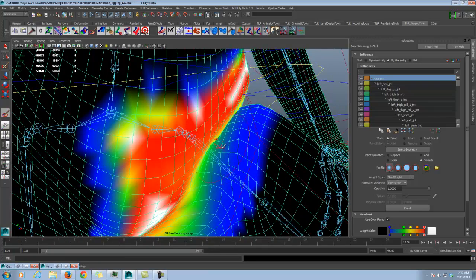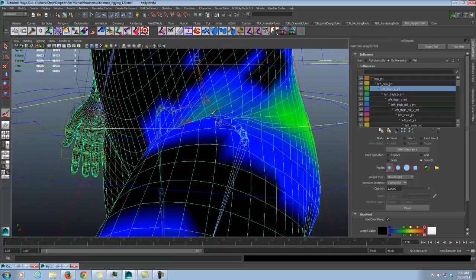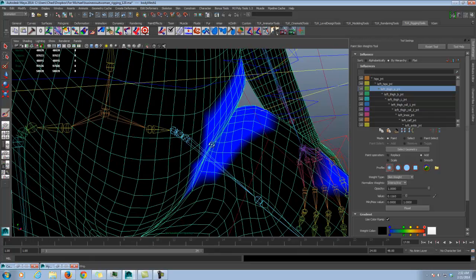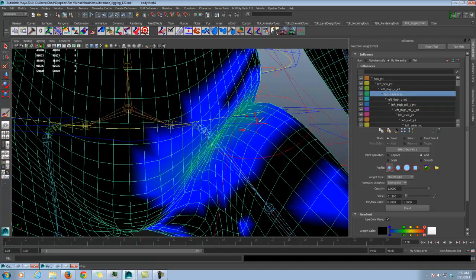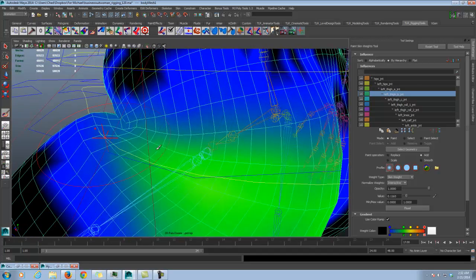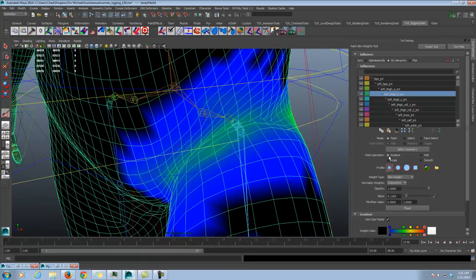That's in the ballpark. Smooth that out a little bit, get that a little more so it doesn't have quite the sudden death right there. Oops.